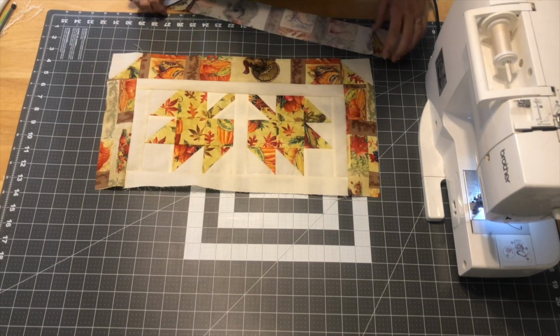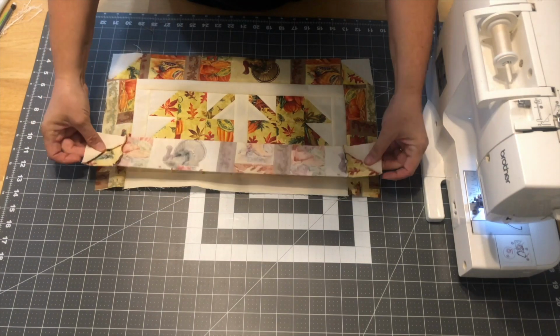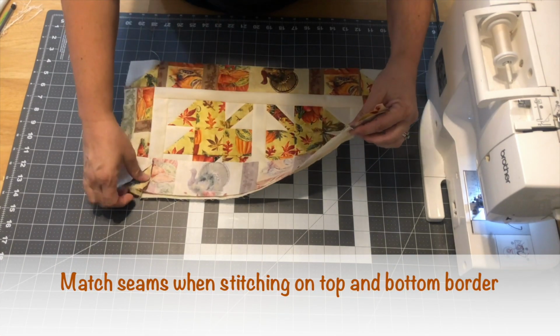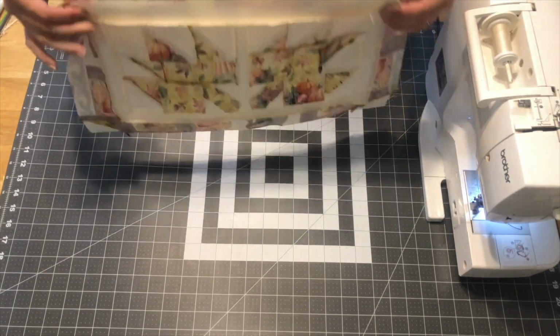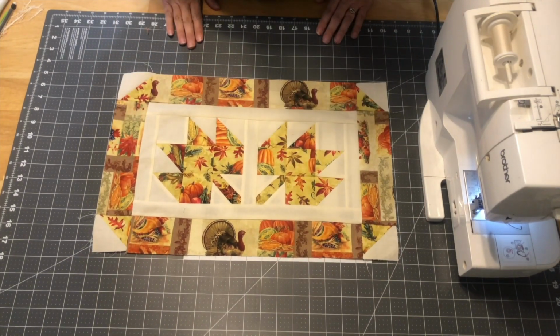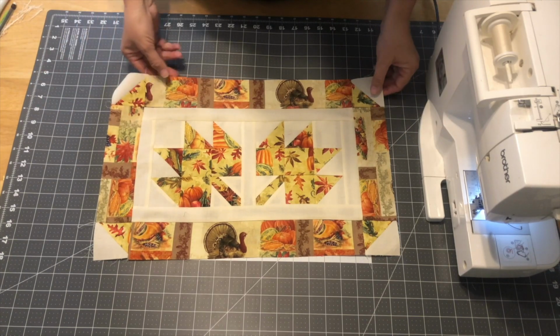Bottom sewed on. Now we're going to take the top, stitch it. We're going to make sure that we match these seams on either end. And there we have it. Ready to put the backing on and the batting. And there you go.